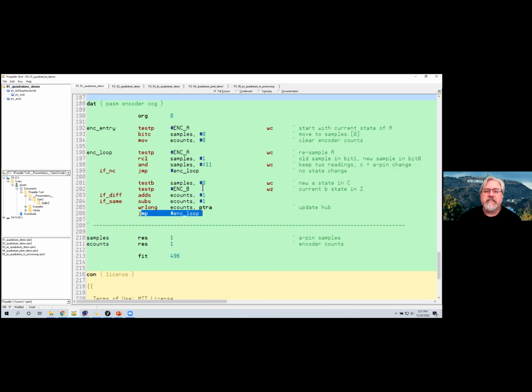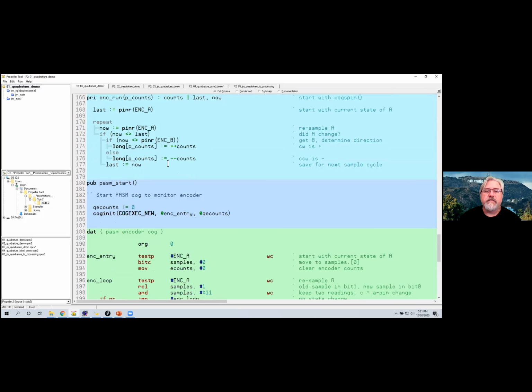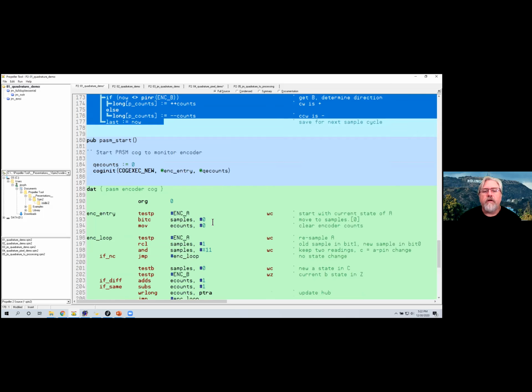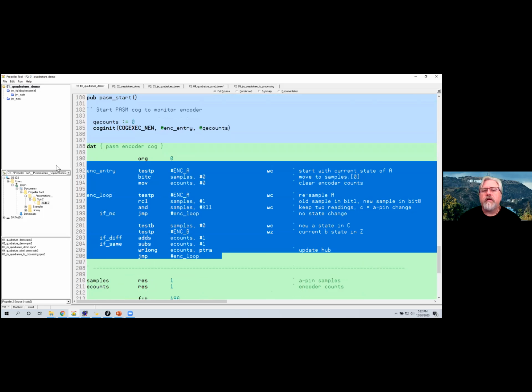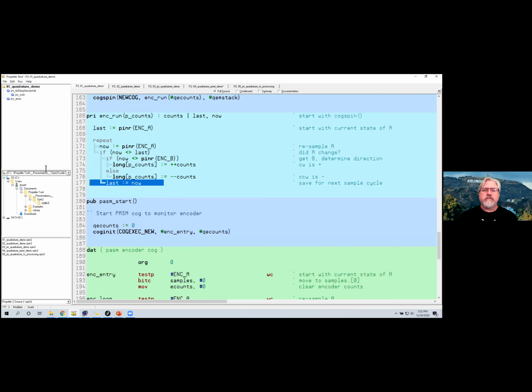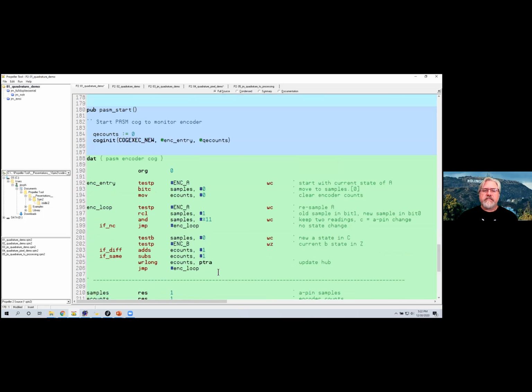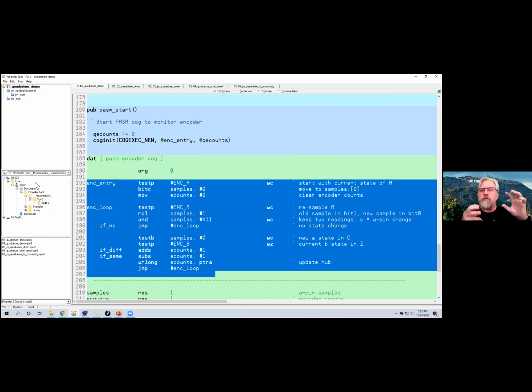So this is the assembly version of this. You see they're both very tiny. And I wanted to go through this because I know a lot of people in the forums have been starting to explore assembly, and this is really, really simple. Now you can see here's the Spin, here's the assembly, and they are both short and small, and they work exactly the same way. They also show some of the really nice features of Spin2 and PASM2.